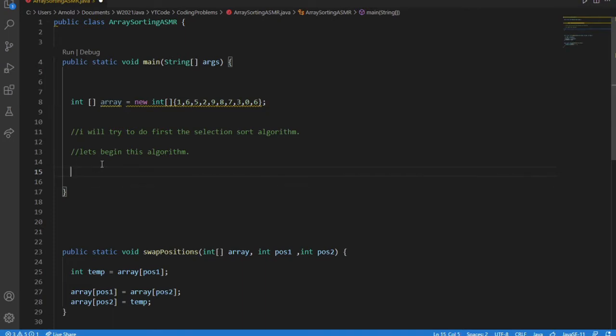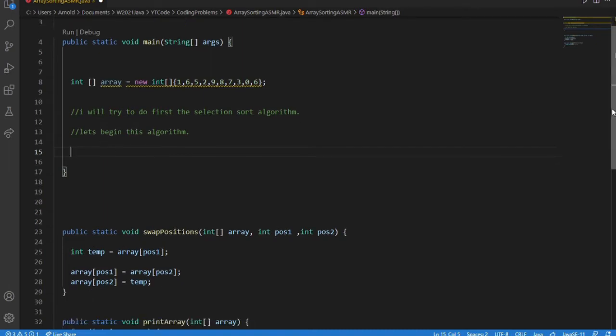So yeah, I think I've done this before, but in the last video, I kind of did a sorting problem, except with odd and even numbers. So now, let's begin.